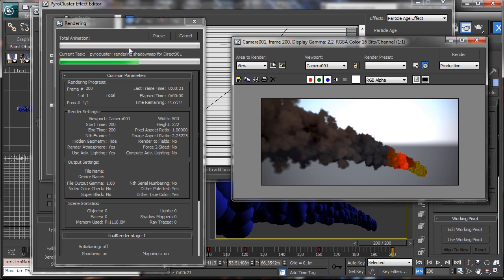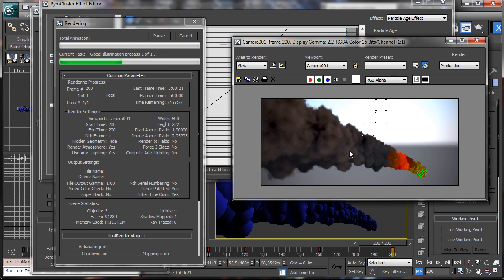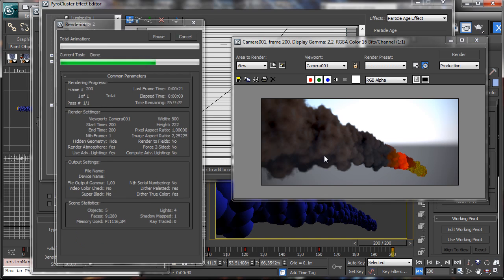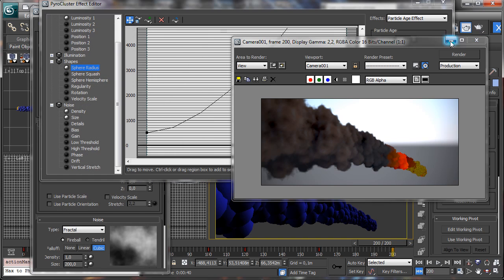Maybe we can speed up the shadows a little bit more there, but now the look is okay. And we have just to check there.